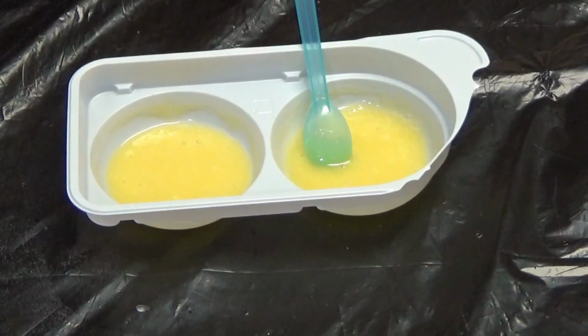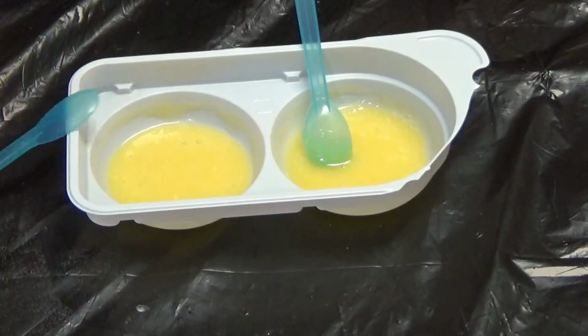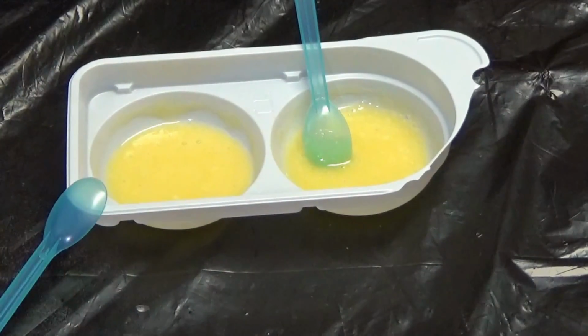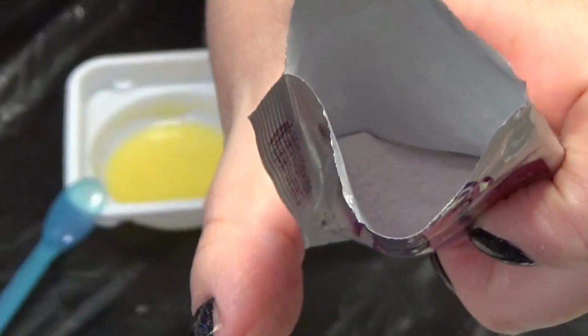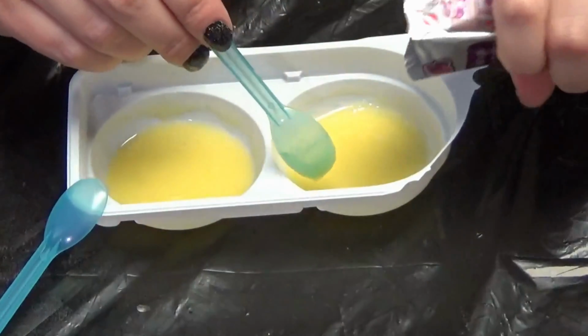This kit comes with two spoons because there's two different flavors, which I really like. So first I'm going to take our pinky purplish one and pour it in here.